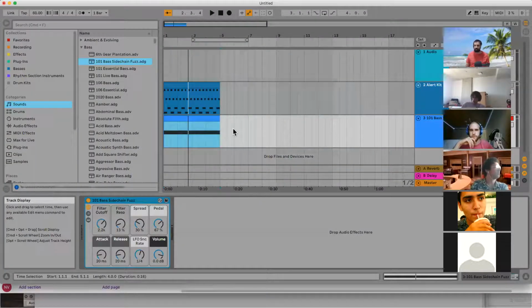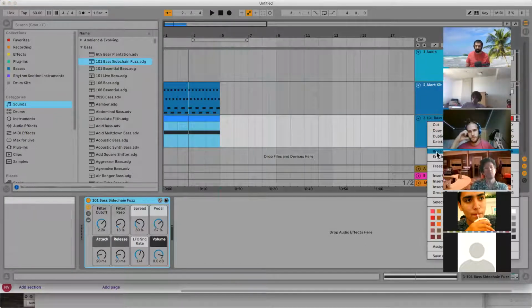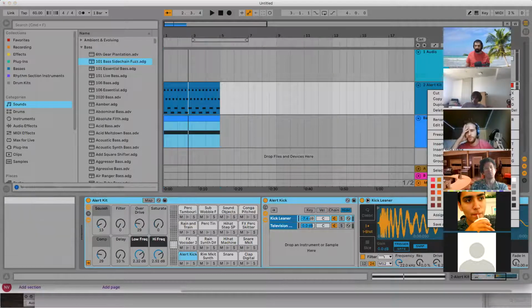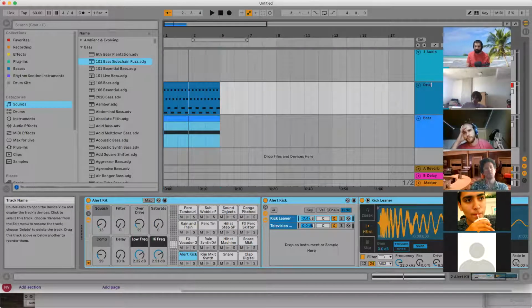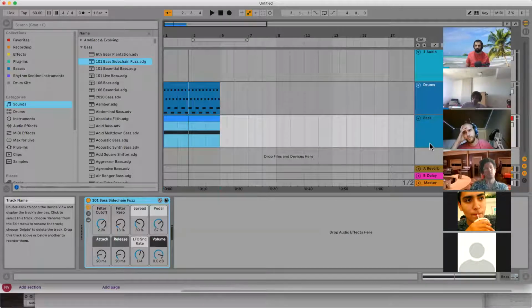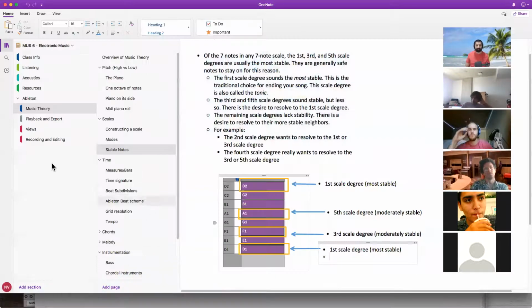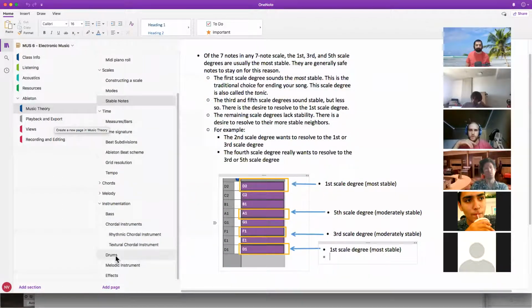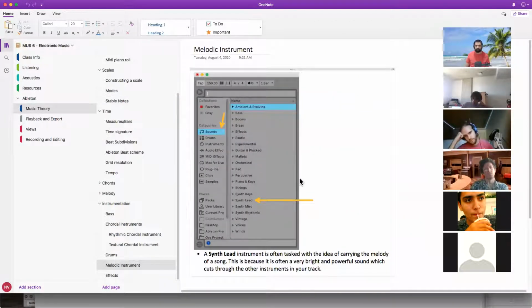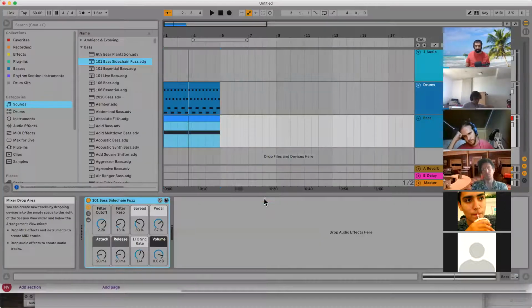So let's create this scenario, okay? So I'm going to rename this track and call it bass. I'm going to call this drums. And now let's create some sort of melody, okay? And in order to do that, there's many different places you can go, but for this particular application, I'm going to go up to Sounds, and I'm going to go to Synth Lead to get kind of a soaring sound.